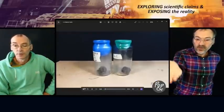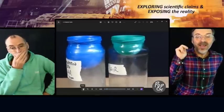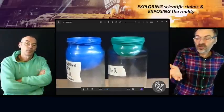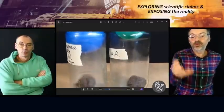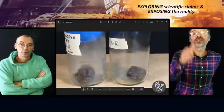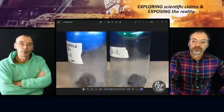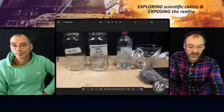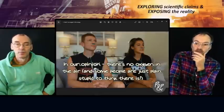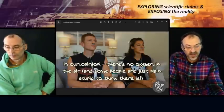The reason we're seeing this is because oxygen is just concentrated dry air. The air is being absorbed by the acid, not the steel wall. That's our view. But we've got to do more on that anyway. So let's have a look at the Sabatier process.